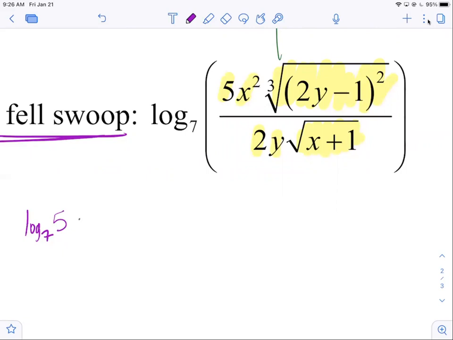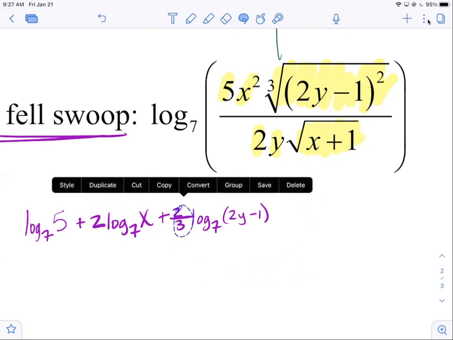Now, the next term is, watch this. Leave a little space. It's log base 7 of x squared. But where can that 2 go on the squared? In the front. See that? You can animate it with Notability. All right. And then plus, leave another little space. Log base 7 of the radicand, the quantity 2y minus 1. What would be the exponent there? 2/3, right? Because it's cube root. So that would be 2/3. But guess where the exponent can go?